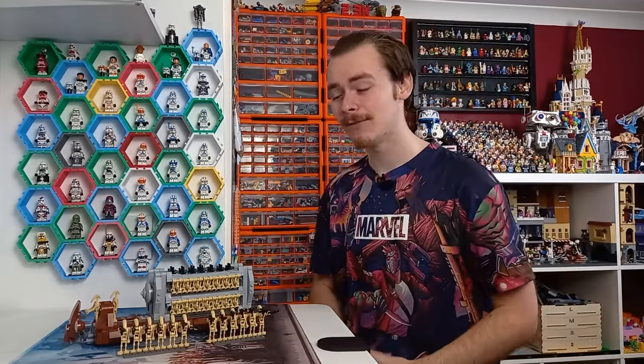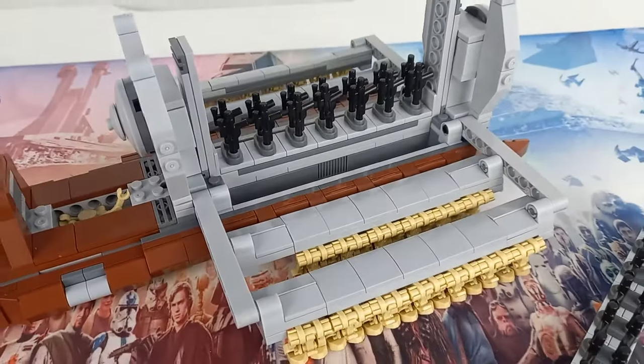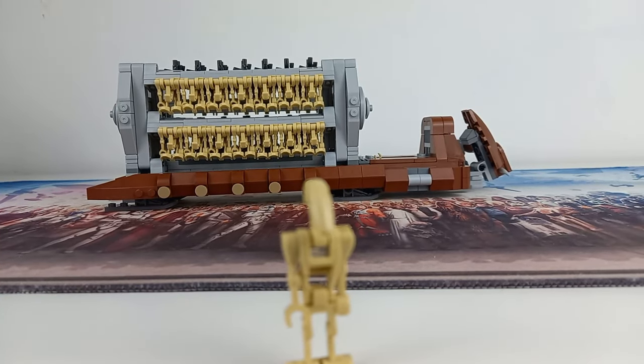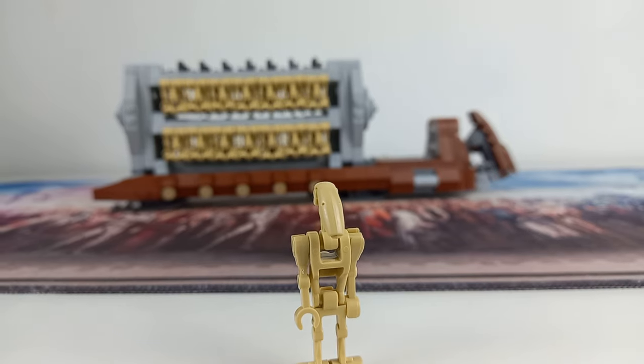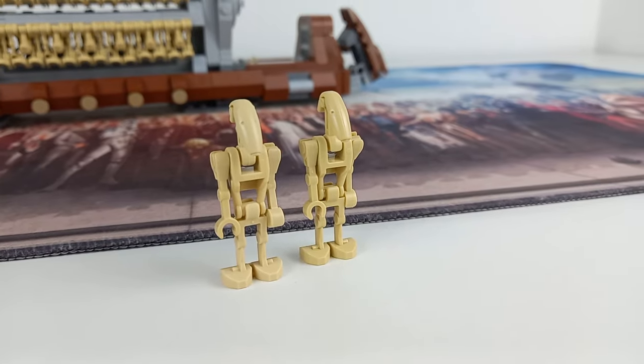I've been struggling a lot growing my droid army and this makes a massive difference — it almost doubles the amount of B1 battle droids in my collection, which is crazy to think about, but LEGO only give us a handful in each set. The best set on the market right now is that early 2024 battle pack which gives us a handful of droids for £25. For less than £10 more you can get 28 droids, and I know which one I'd be spending more money on. The fact that these are all built with high quality ABS plastic and the price is still kept low means they look even better than some of the other competitors, including Clone Army Customs and of course LEGO themselves. I guarantee you will not be able to differentiate between these two battle droids unless you start looking for the LEGO logos.